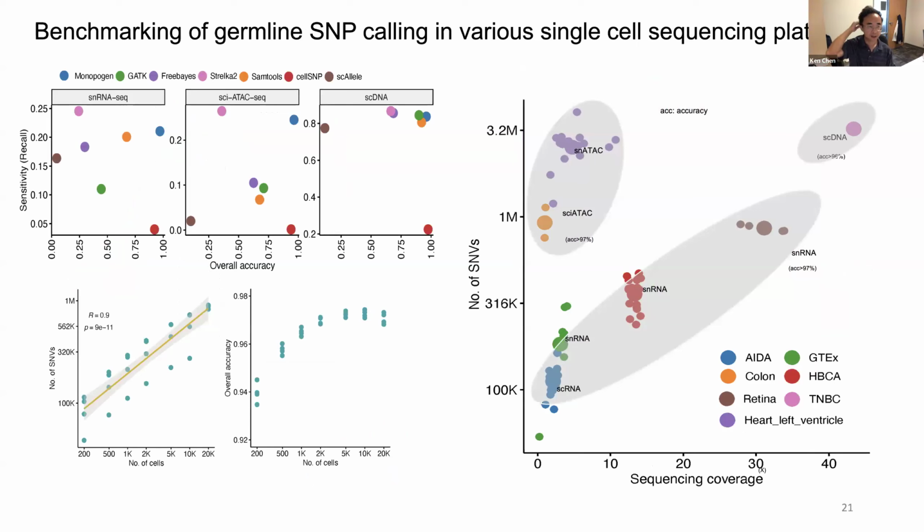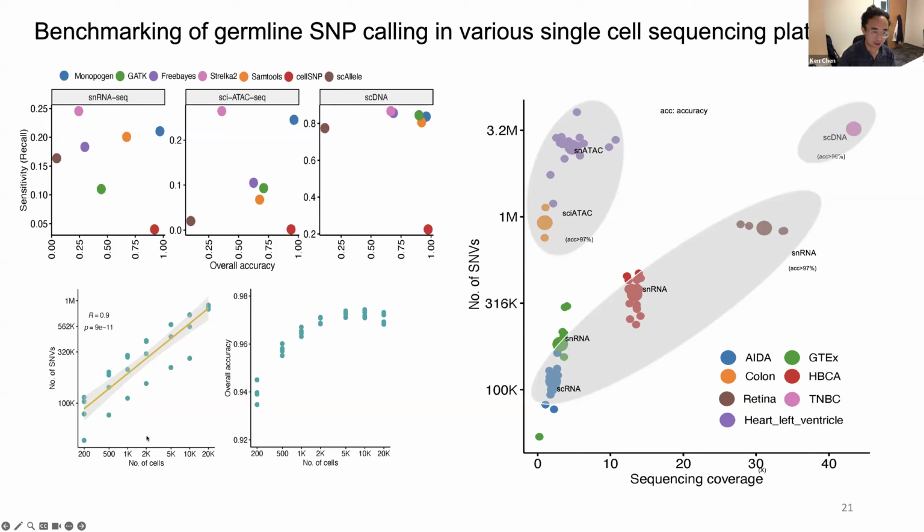So okay, here's the summary. I guess August asked me that question in terms of different technology, a different number of cells in each data set, and sequencing coverage: how different data sets differ in terms of SNP calling results. As you can see, different technology, nuclear RNA-seq, this was our example. Here we actually compare against other tools available at the time. As you can see, for ATAC-seq, we're doing very much clearly better than other tools based on the ROC characterization. For DNA, we're similar to a few other tools.